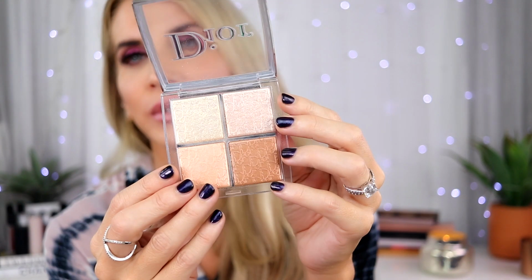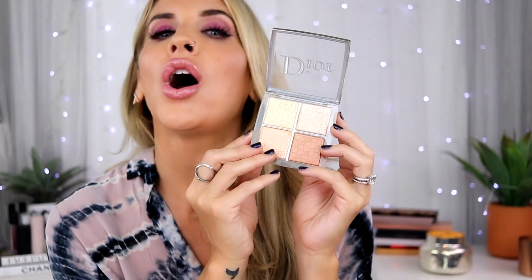And then, honey, I also really like the color tones in here. It's just a nice kind of cool berry palette. Living for this Dior palette. This is the Backstage Glow Face palette. I'm wearing this one today, and all of the colors in here are very pretty. Wearing a combination of these two, and I just like the glow that this palette gives, and you get a bunch of options, which is really nice too.